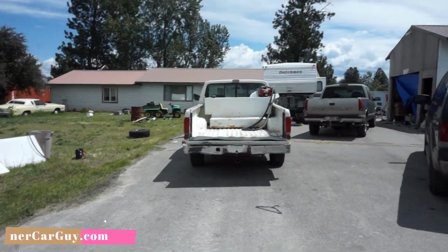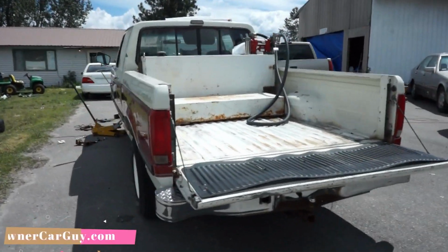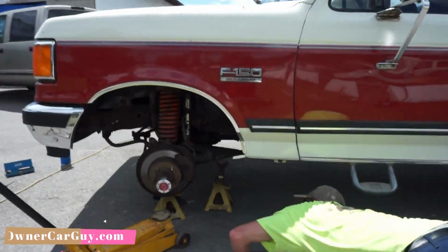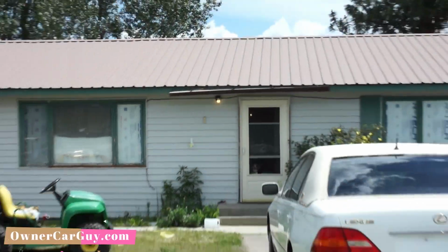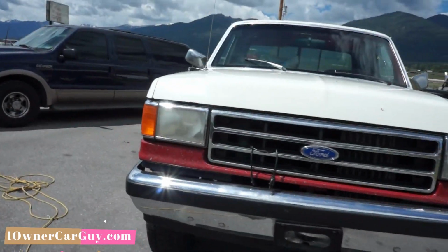Today, it's the F-150. And I'll tell you what, I'm gonna walk around to the good side just to where you think that, hey, wow, it's awesome. It is. It's an XLT Lariat. It's the best of the best. And look at Breeder. Can you see Breeder? There we go. Standing right there at the door, just sitting there crying. Okay, that's the truck.